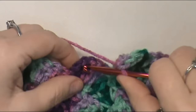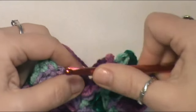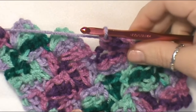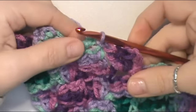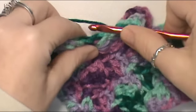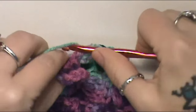Okay, and now you're going to slip into the end of the next block and chain your 3 and make your 3 doubles. So when you decreased on this row and we stopped building blocks at 6, you're only going to have 5 blocks. Okay, so slip into the end of the next block, chain up 3, and make your double crochets in this block. And do the same in the next, work your next block.